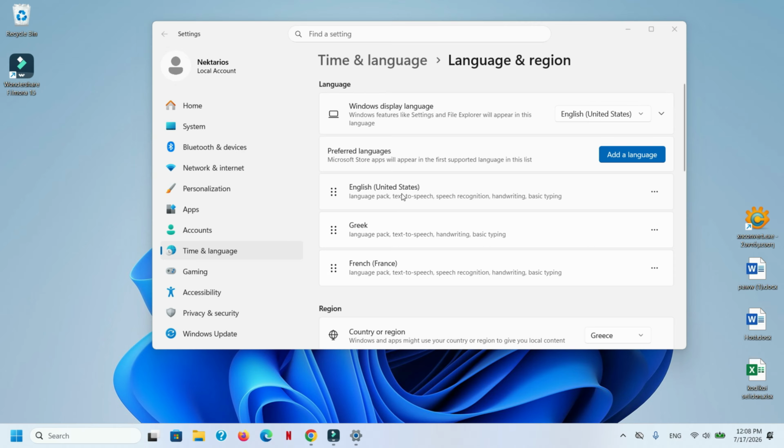You can now see I have the languages ahead, English, Greek, and the new language I installed, the French language. Now if I want my computer to start with French, I come here to the Windows display language and I change the language to French.